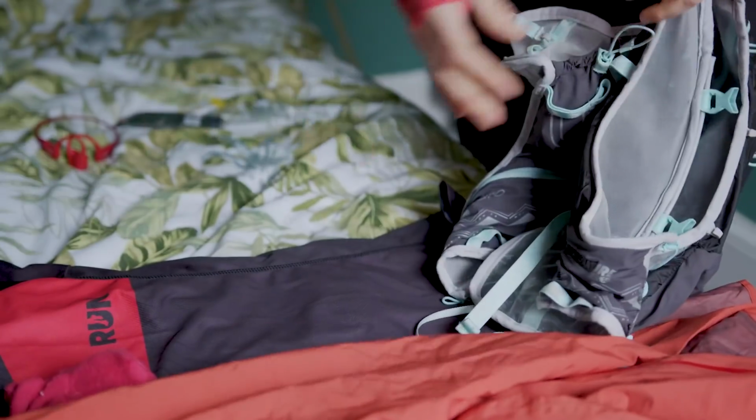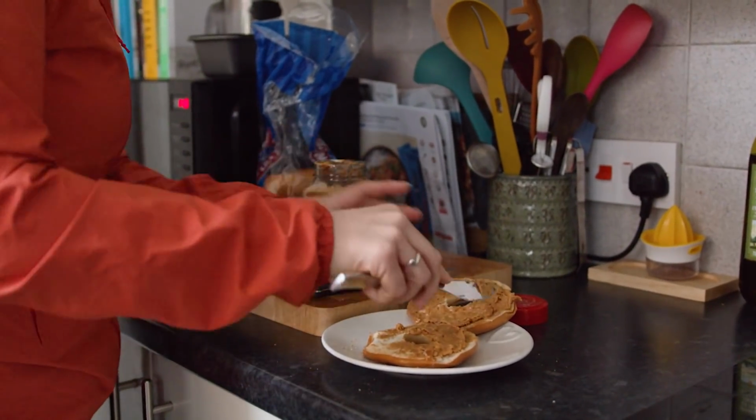I thought I'd take you through every single step to do with long runs, so pacing, kit, fueling, you name it. But before we get started, I bet you thought the long run starts the minute you start your watch and walk out the door. Well, it kind of does, but actually we need to rewind to the day before for where preparations really start.